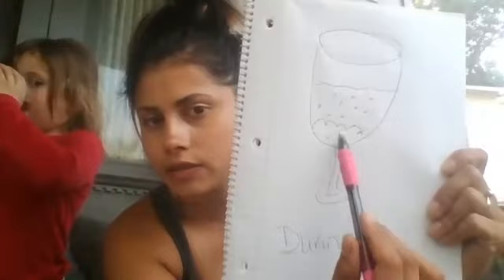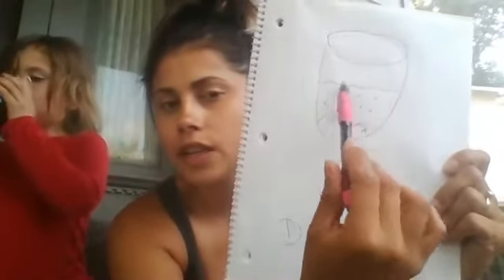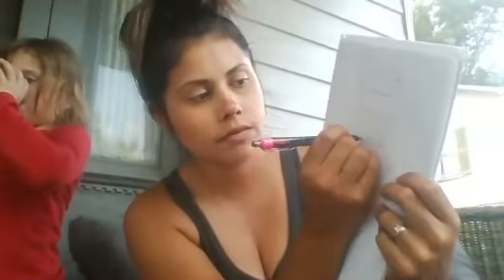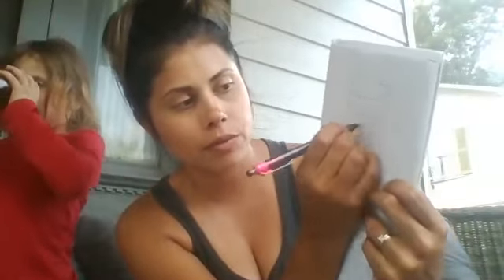After you do that, I want you to draw a picture of the during process. This one's mine — there's a little bit of the cotton candy down at the bottom, but then there's lots of liquid and bubbles from the carbonation. And then I want you to draw a finished picture. This is my finished picture — I have just a glass with liquid and a couple of bubbles in it, because it's still pretty fizzy and bubbly.